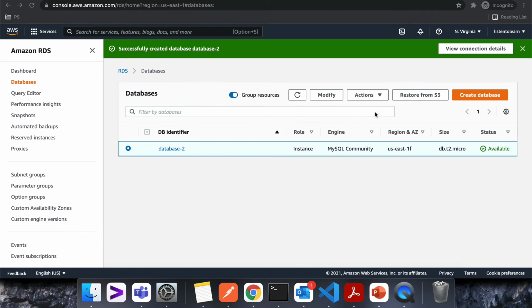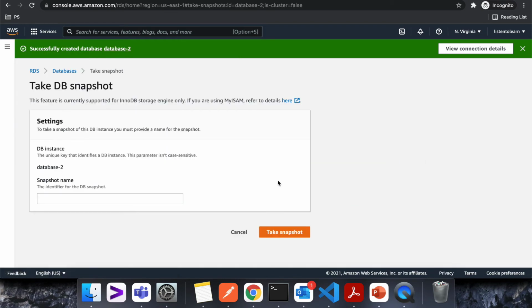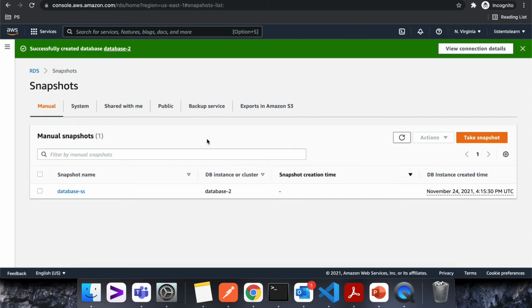So this is our existing RDS instance, and we are going to try and take a manual snapshot out of it. So to do that, you have to select the RDS instance and click on take snapshot, and you have to just give the snapshot name. So what this will do is it will take a snapshot of your existing RDS instance with all the changes that you have in place in the RDS instance. And this will take up to 5 to 10 minutes again.